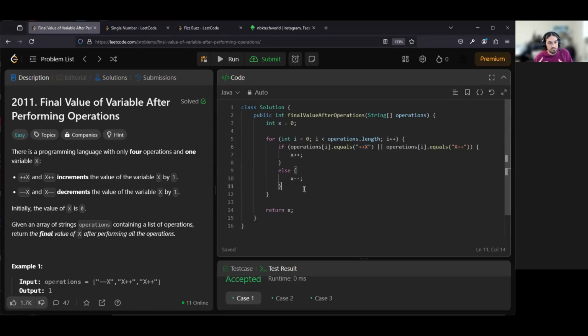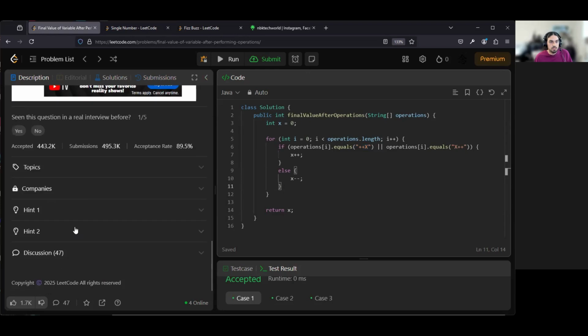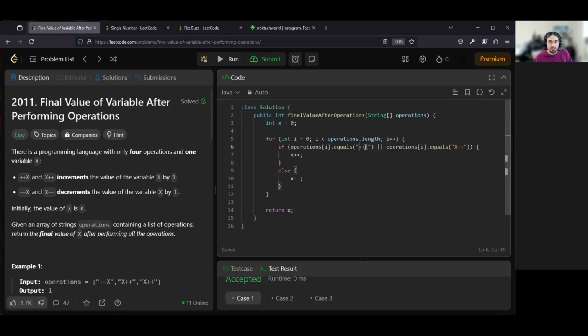Anyway, I'm going to show you a solution that's O of n if you're strict about this stuff. So another solution is, okay, you notice that the constraints give you that x is either plus plus x, x plus plus, minus minus, and you notice the middle character is either plus or minus, right? For these two is plus, and for the other one is minus. So you can just check the middle character.